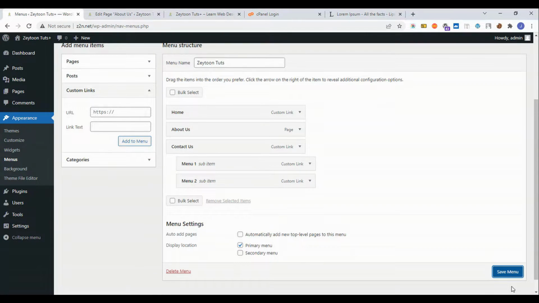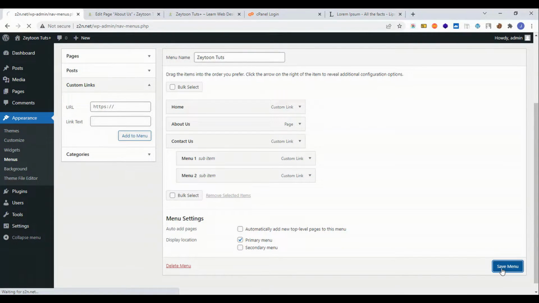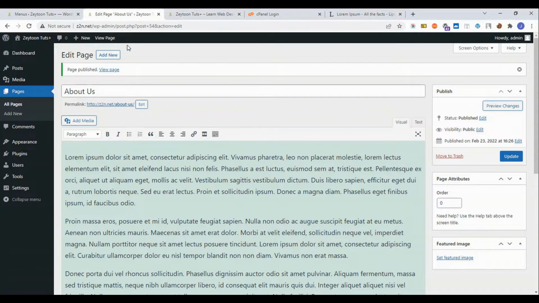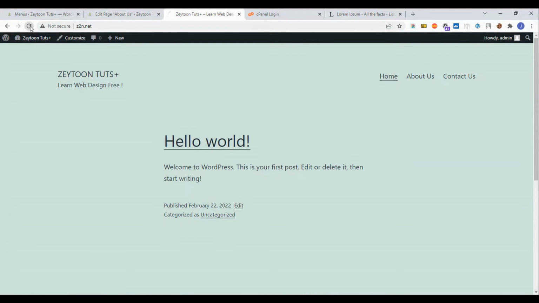Menu 1, menu 2. I have added these too. Now if I hover on Contact Us, I will have 2 more menus. That was about the menus that we can assign for our WordPress website.